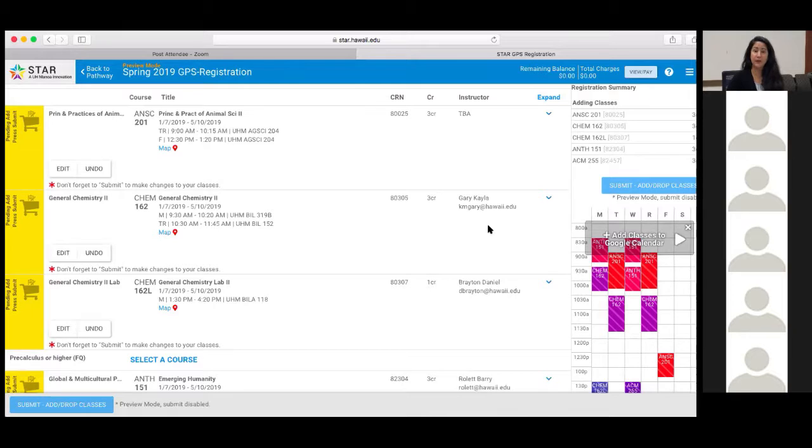So at this point, your registration is still pending. You see a yellow alert that you're not registered yet. So even before your registration start time, you can be shopping just to get an idea for what type of schedule you may want, what kinds of courses you may want. You can put everything in the shopping cart and then set a Google Calendar reminder in your phone for when you're going to register, and then click submit to try and check out with the system.